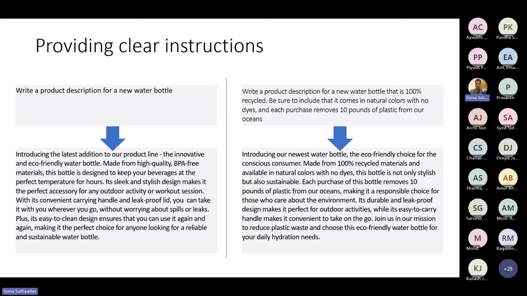So that means, irrespective of the length or the number of tokens used, you have to be more specific and more detailed. Instead of just saying you want this particular information, you can be more detailed. You can say, I want the response in this format, in this structure, with this information included in it, right?